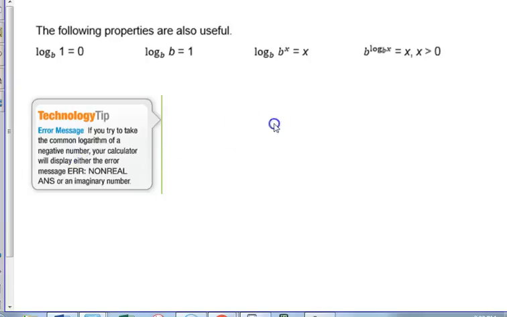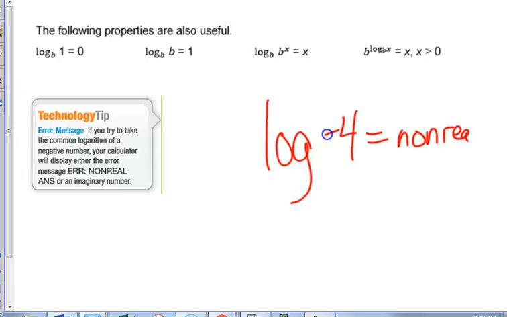The only thing you need to know is that if you try on your calculator to do a log of anything and you put in a negative number, you'll get a note that says non-real solution. That's really helpful until you take a quiz with no calculator. Then you have to know that this is not possible, that you can't take the log of a negative number, because there's probably one on the quiz that says find the log of -6 and... okay. What this is asking is 10 to what power equals -4, and you can't raise a number to a power and make it change to a negative.